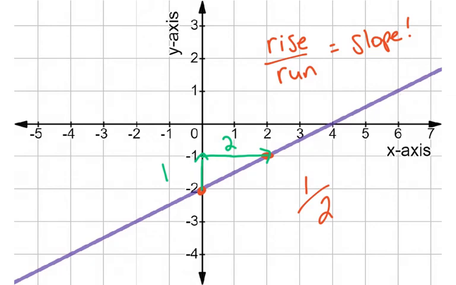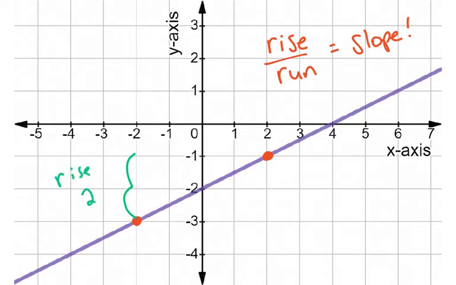1/2 is a positive number. That's it, I'm done. Here's another way you could have done this problem, and this is what they're talking about when they say simplify. Let's say, for example, that you chose these 2 points, because remember, you can choose any 2 points on the graph. You would have done from this point on the left, right here, up 1, 2, so rise 2, over 1, 2, 3, 4. So you would have done a run. Remember, running is when you go left to right. You would have run 4.